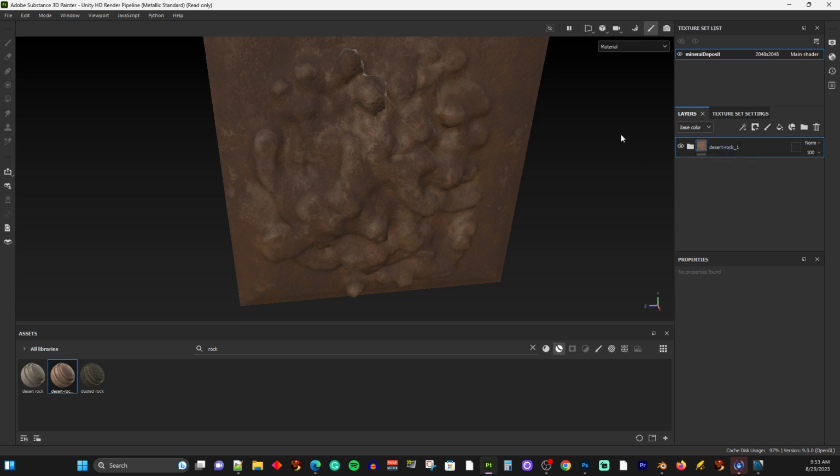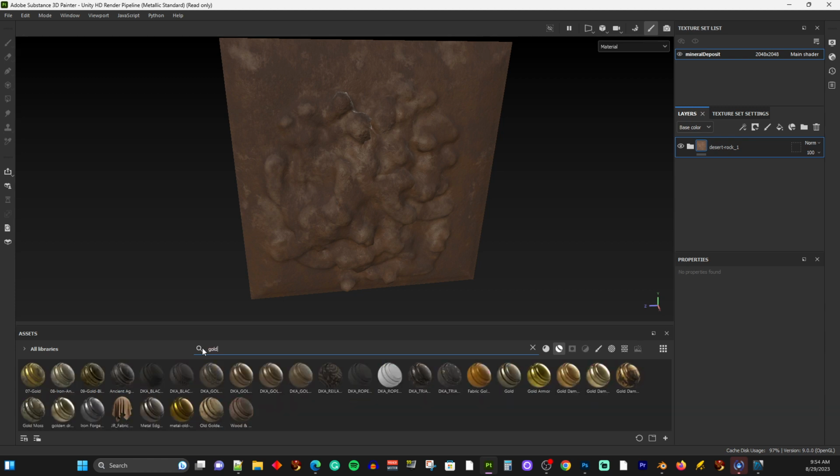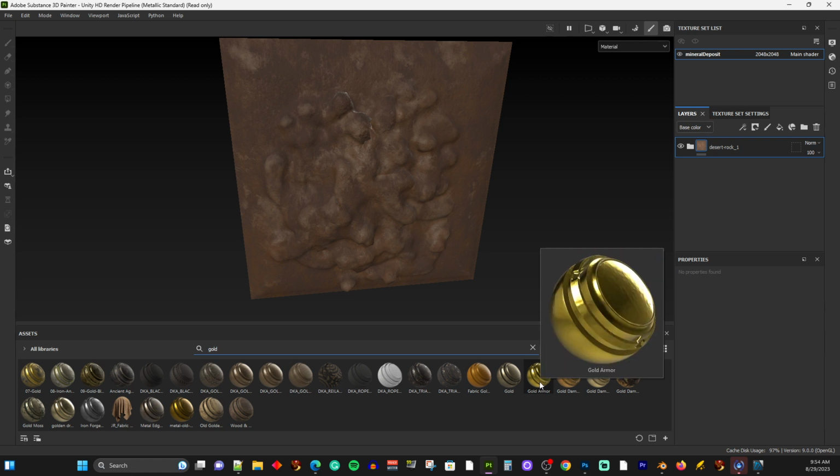All right, so what I want to do is come over to my layers tab here where it says layers, and add a new layer on top of this. But you actually don't have to add the layer yourself. It'll do it for you when you add a new material. So I'm going to do gold. This is going to be an outcropping of gold, the first one we do. So let's see what we have under gold. I could do this one, which is gold armor, but it's uniform. It's very uniform gold. So if I want a solid gold color, that would be great.